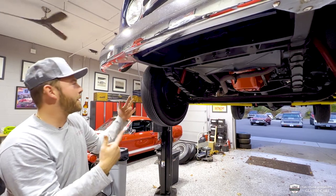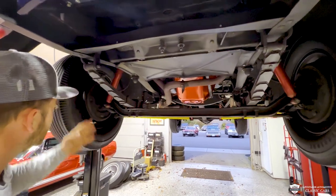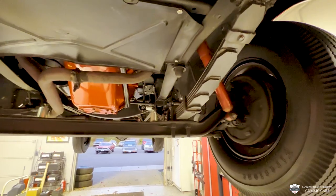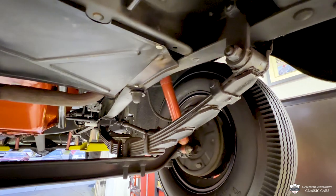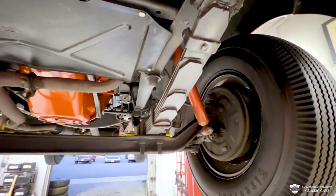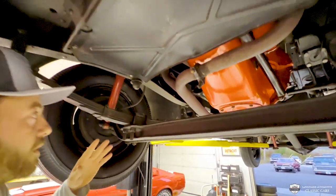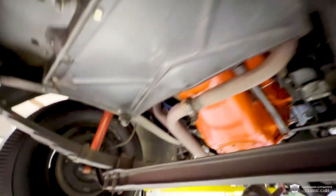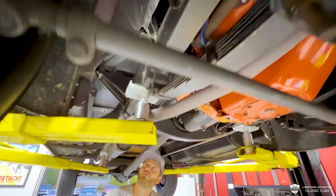We got this truck up in the sky now. I want to give you guys a brief walkthrough of the undercarriage. Looks like newer shocks. Drum brakes aren't leaking nothing, and all the joints look like good rubber and well greased. Frame is solid as hell for a '50s truck — I don't see really any rust at all. Sometimes you look at these frame rails and they're heavily pitted, but these don't look like they've ever been restored; they just look like they've been well taken care of and out of the elements.